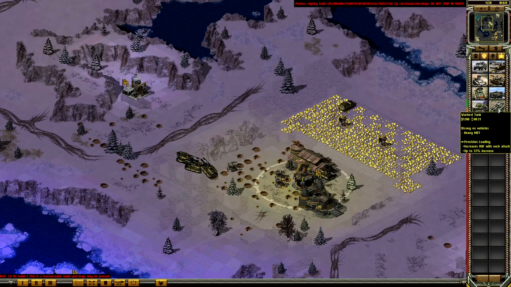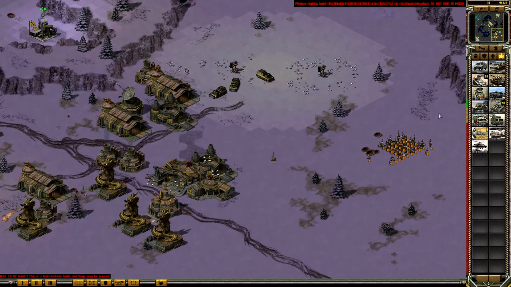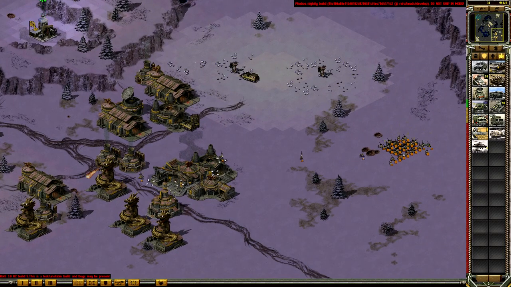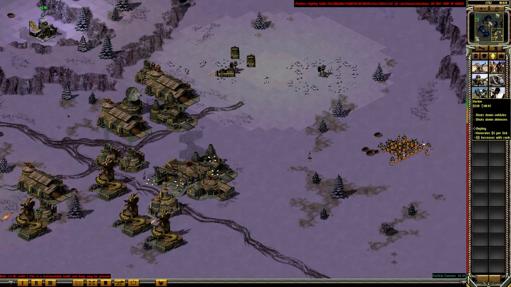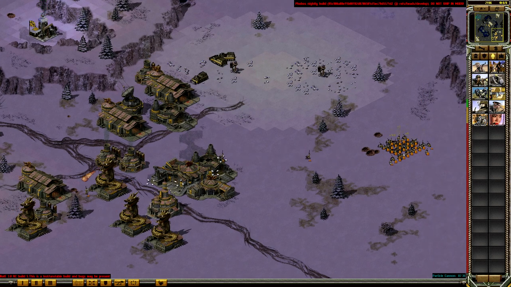We need more. Let's get some warlords, some Gatling tanks. Let's get all of these hackers. Okay, we're still not making a decent amount of cash. Oh, we actually are. Oh, because we stopped getting hackers, that's why.